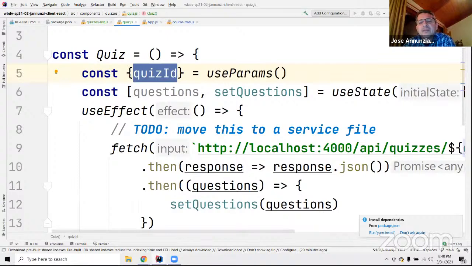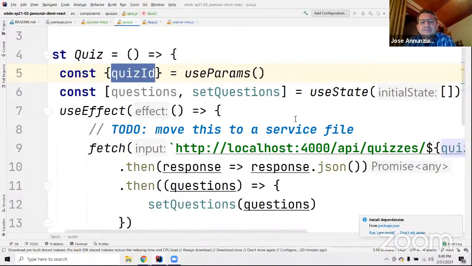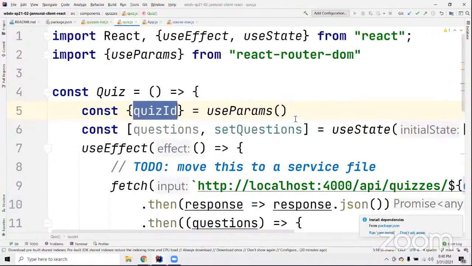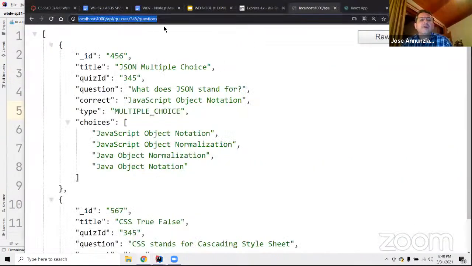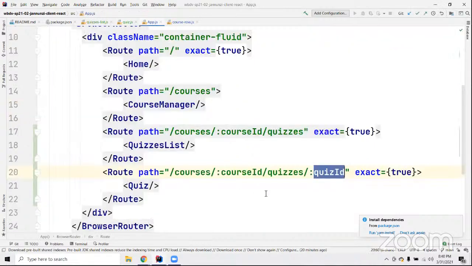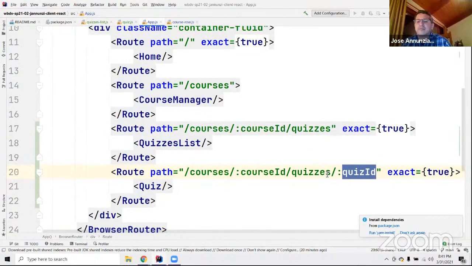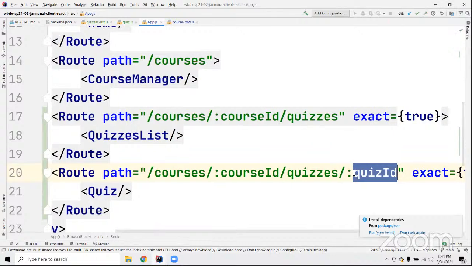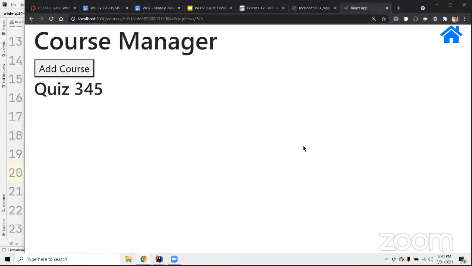So you have to be careful. And it gets it from the parent component who's running it? No, it gets it from the path. It parses it from the path, which is configured in the route. But what I mean is that the name quizId is getting it from this path. Yes, it's configured right here, the route. Okay. Yep.